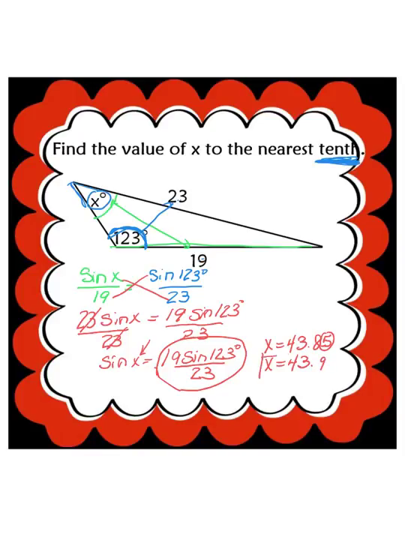Now remember at the beginning how we said that this angle that we're finding should be less than that 123. And obviously you can see that that did occur. All right, we have one more problem we're going to try, so I'll show you that one and give you some time to do it as well.